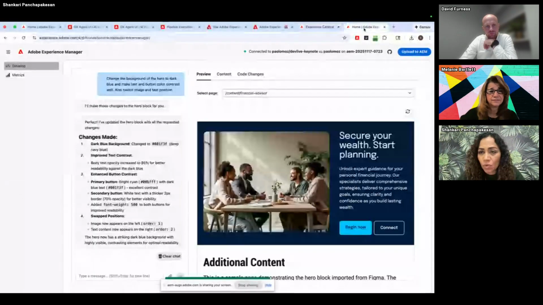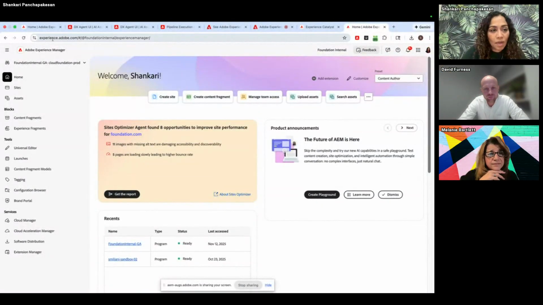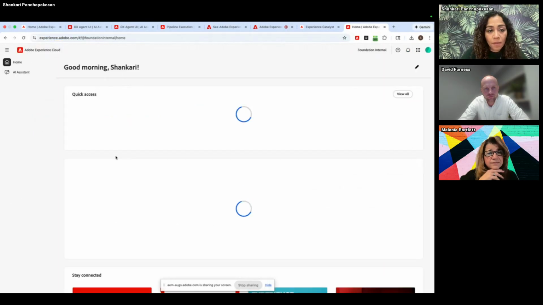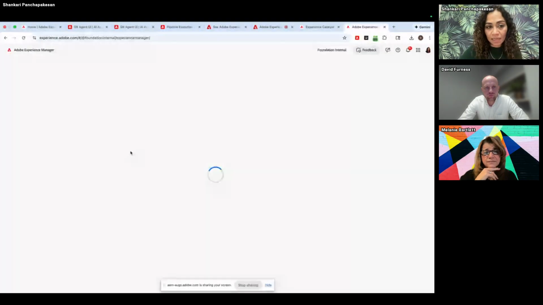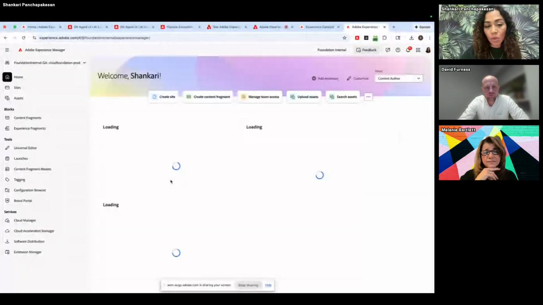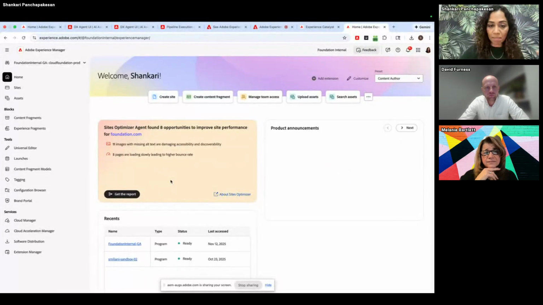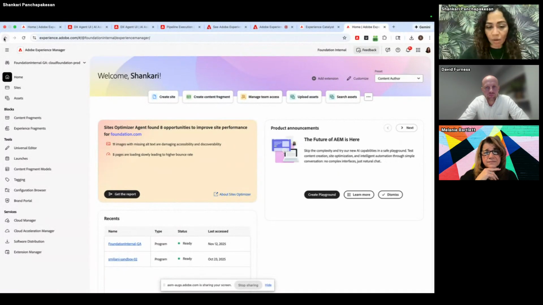So one of the things I showed you here was this, right? Now, the thing that we want to do is we want to remove this. It kind of doesn't make sense because Experience Hub is going to be the single entry point for everything. I'd love to understand from those who are primarily asset librarians or asset users, do you use this today? If we removed it and it gets subsumed into this experience, what would it mean to you? Is that a better thing? Do you not use Experience Manager Assets at all? I'd love to get some feedback on that.